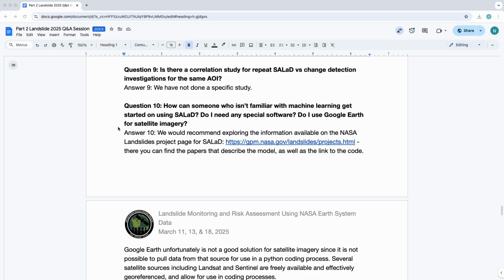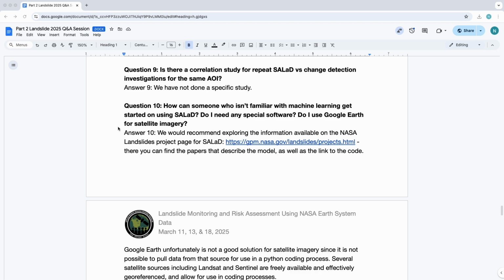Whereas SALAD only uses post-event imagery, it cannot separate old and new landslides. So if you use it for rapid response, that might create a problem because you get information about all the landslides in a satellite image. So rapid responders might not know which one is new, which one is old, right?